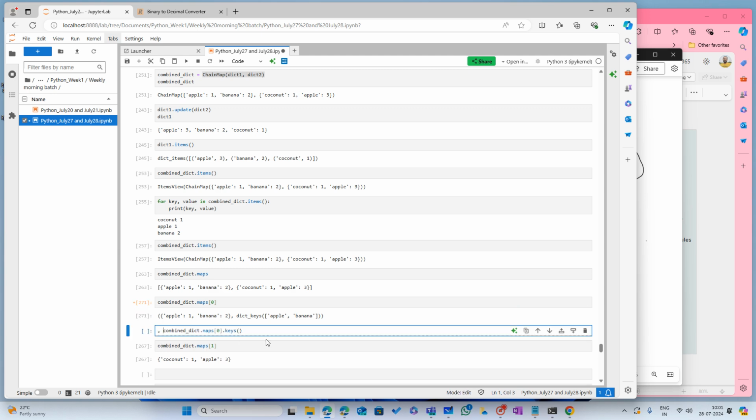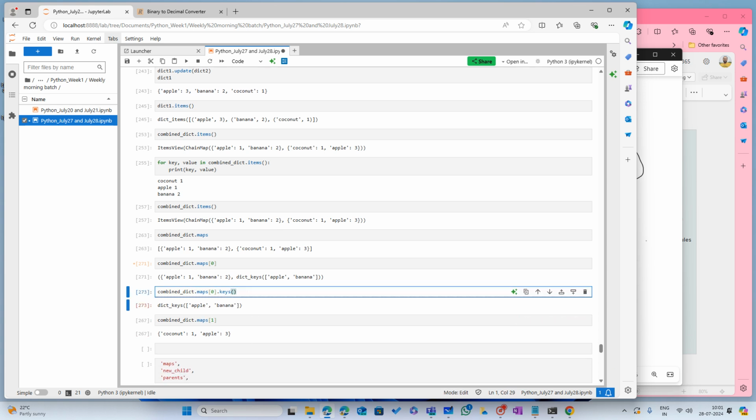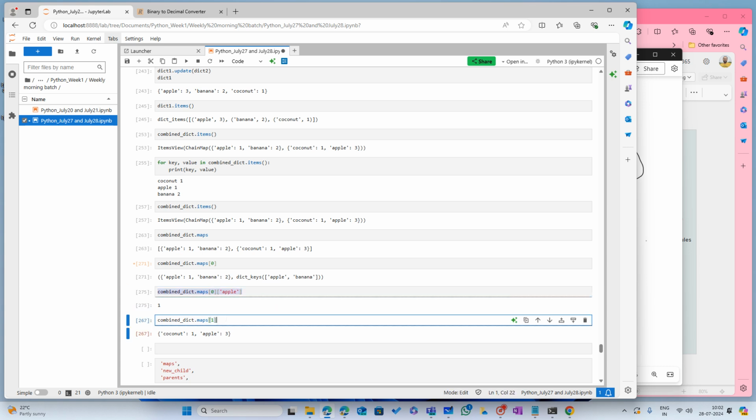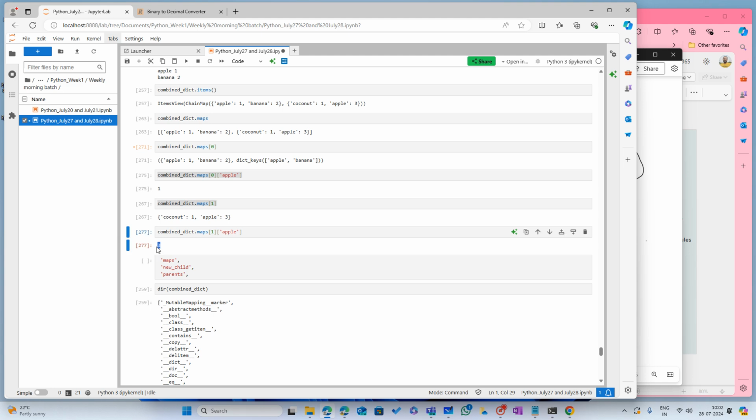These are my keys. Instead of these keys, I want apple with value 1. See, I'm able to access this first apple. Here also I will do the same thing, but in the first index. See, I'm able to access value 3, half apple.